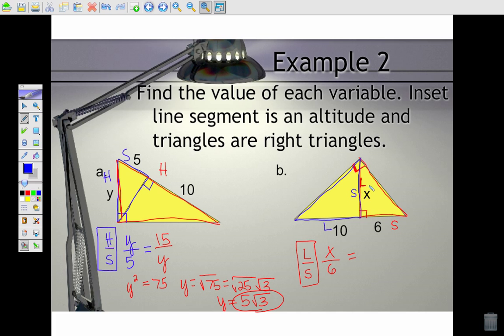Well, this time, if this was a long for this triangle, it's a short for this triangle. Okay, it's never the long side for both. It has to be opposite. So now I can go long over short again, so I would go 10 over x. So you can see we're getting, as we did on the last one, the geometric mean of these two numbers. So we have x squared equals 60. X equals the square root of 60.